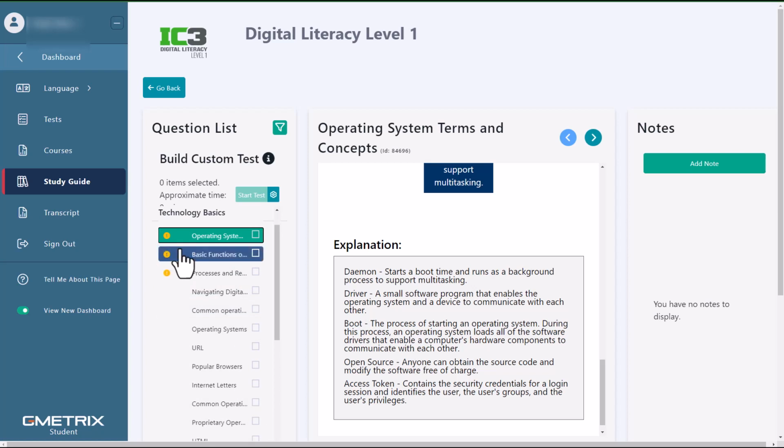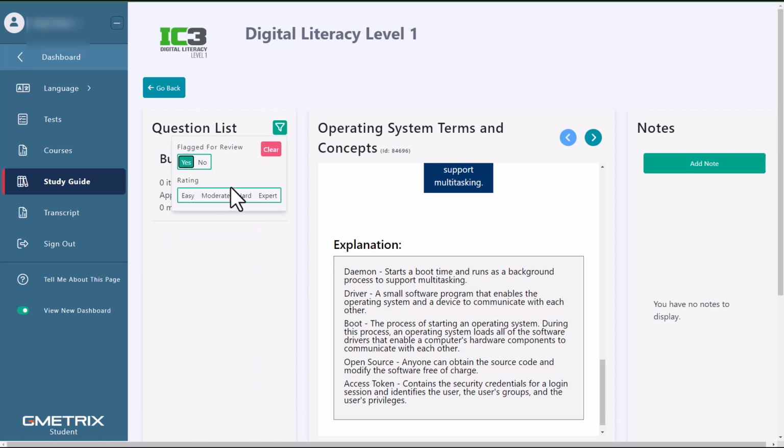If it shows green, then that means that the student got it correct. If it shows a red flag, that means that the student marked the question for review. You remember that I said that we could mark questions for review and then come and create a custom exam utilizing just those questions. To do that, you'll click the filter and click yes, and it will show only questions that were marked for review.